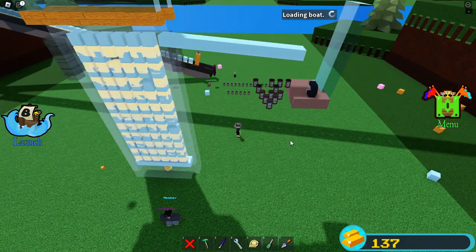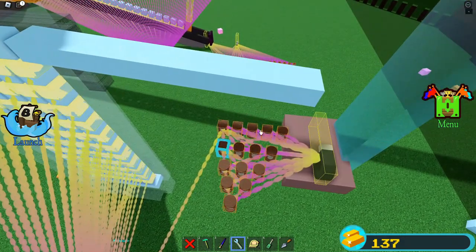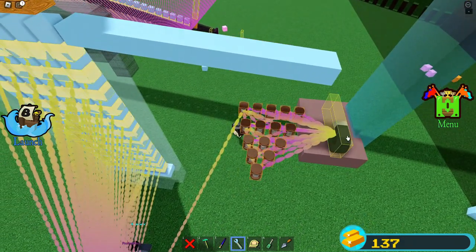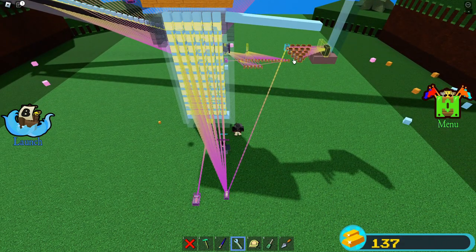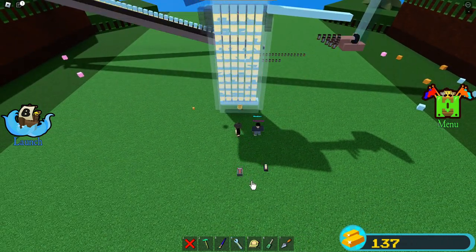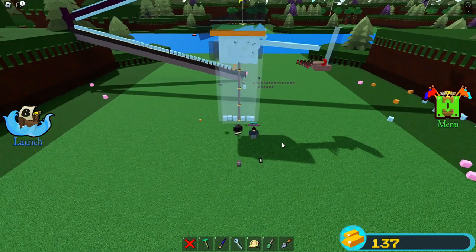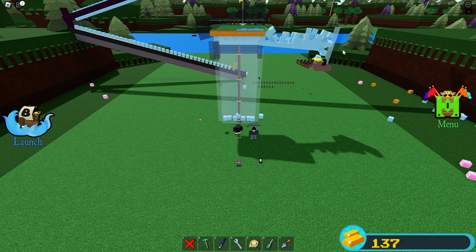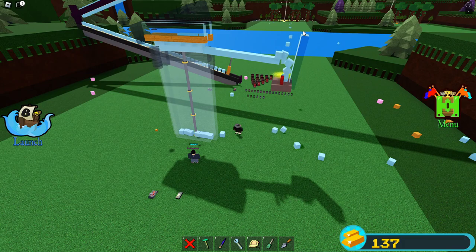This is my Mark II automatic gun. All the hourglasses up there loop back into themselves and go into the magnet to make it go crazy. The switch down here activates the hourglasses and pops all the cheese. The other switch activates the piston, so it goes up into the wedge, down the chute, and into the magnet which shoots it all out in a very concise stream.